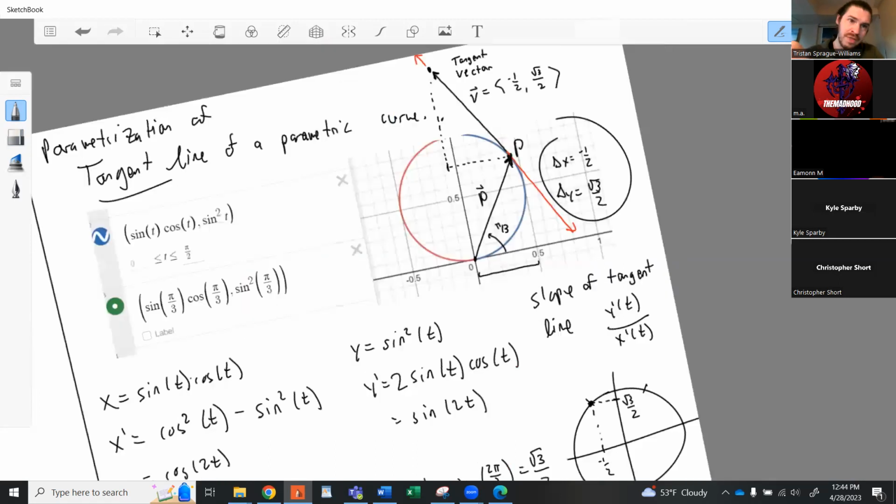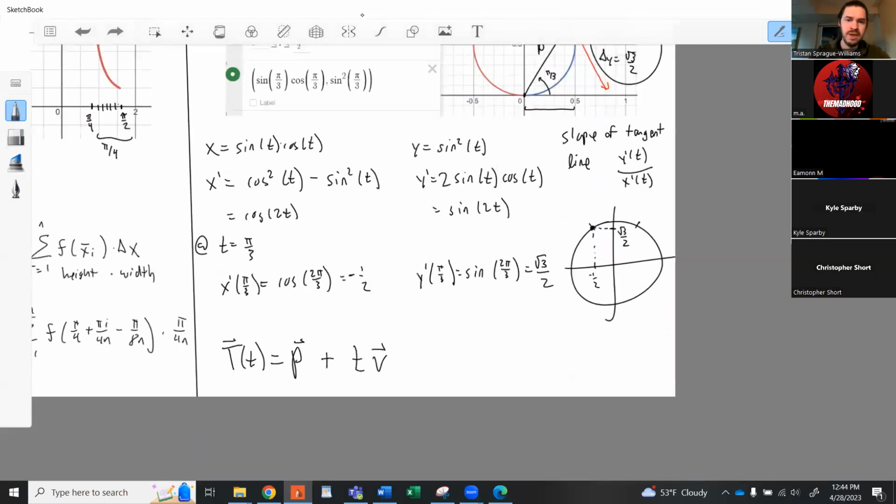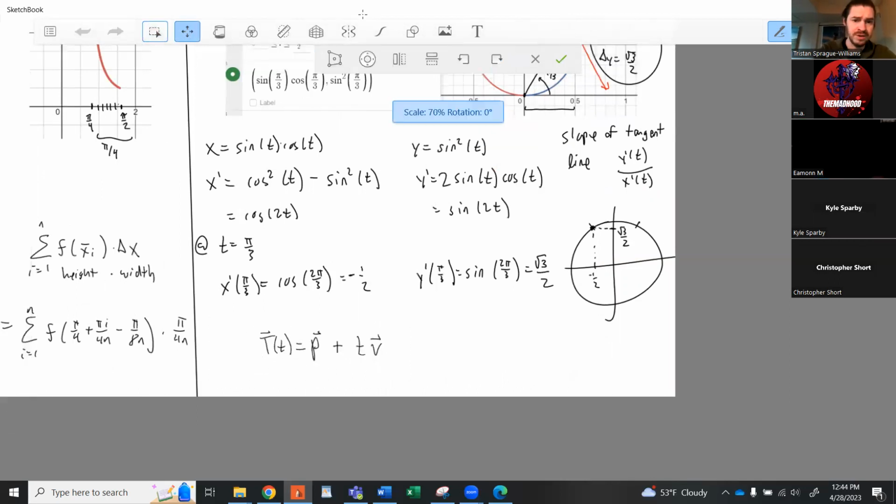So we put on the tip of that vector some multiple of this vector, which means we could do a 0 multiple, or a small fraction multiple, or a larger multiple, or an even bigger multiple, or a really big multiple. Or we could do a negative multiple and go backwards in this direction. And if you let that multiple be any value, then you get all of the possible points on that entire infinite tangent line. So this basically is how you get your parametric description of a tangent line.